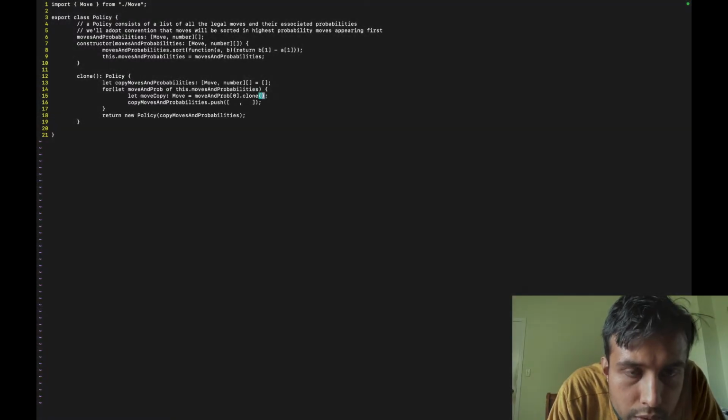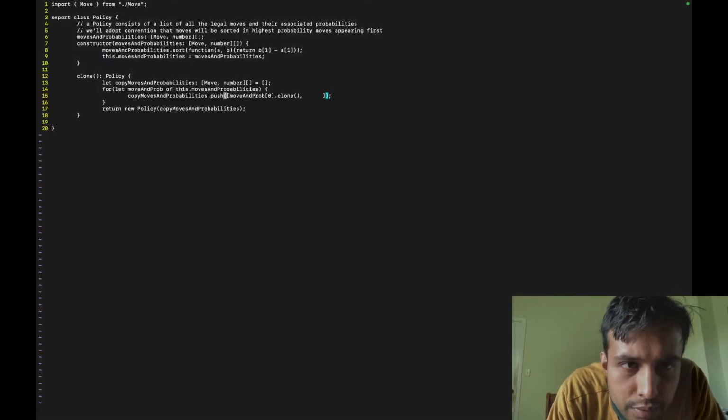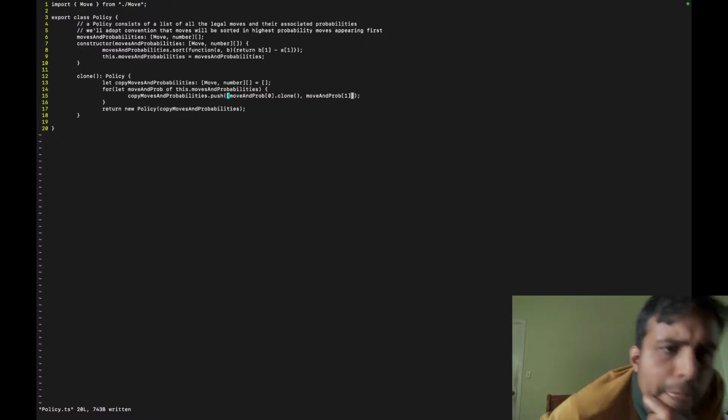Or you can just do it right here, right? And for this one, it would just be move and prob 1. A number is a primitive thing, there's no point cloning it. Just that, right? Does this make sense?